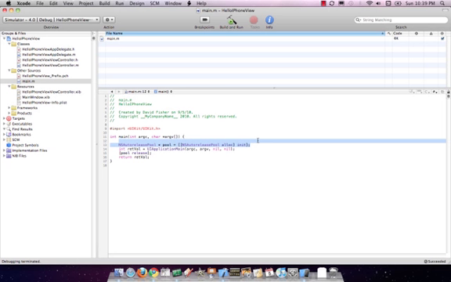Looking at this file, the first thing that happens is it creates an auto-release pool, which we'll cover later in the course. And then it calls this function, UI application main. You can see that this is actually a C function. Calling this function does all the behind the scenes stuff to get things started. It creates the UI application, and it calls that first zip file. This function actually doesn't return until your program ends. And then when your program ends, it'll release the pool and it'll exit. So this is going to be running throughout the life of your app.